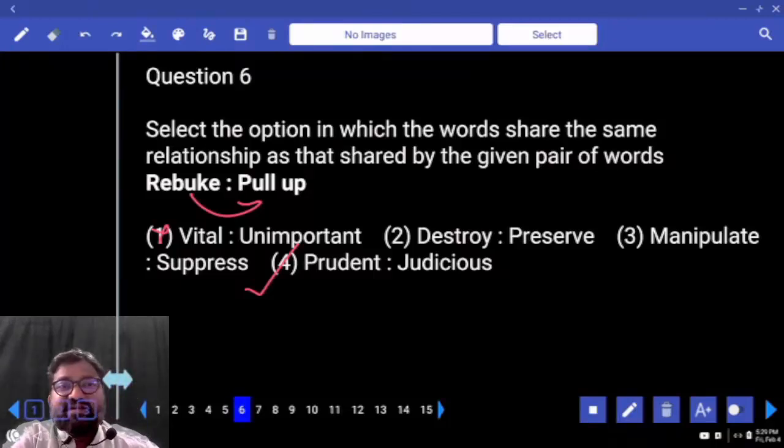Why do they do this, sir? Earlier you used to have 200 questions for SSC. Now you have only 100 questions. Earlier you used to have 50 questions from reasoning, but now they're asking us only 25 questions. So this space of extra 1 or 2 questions, they will ask in reasoning.